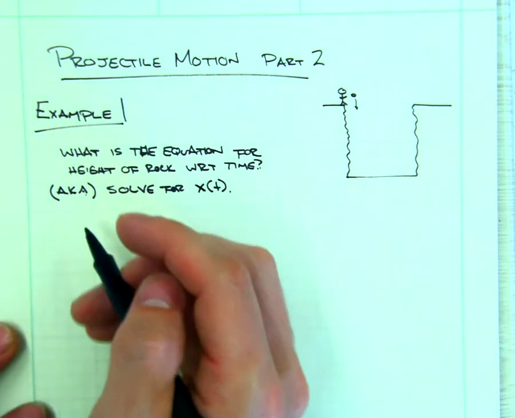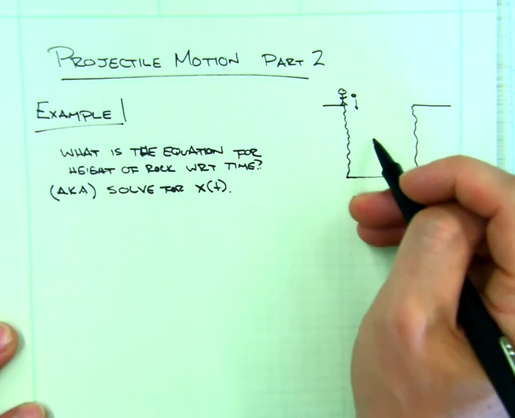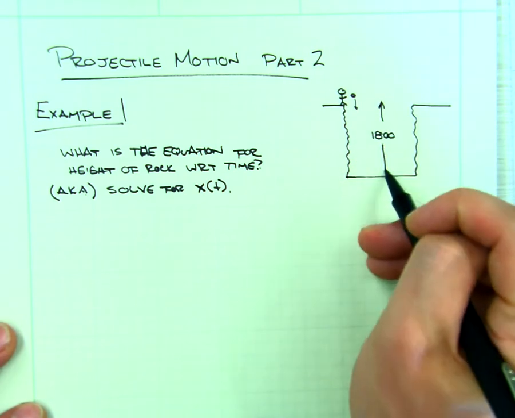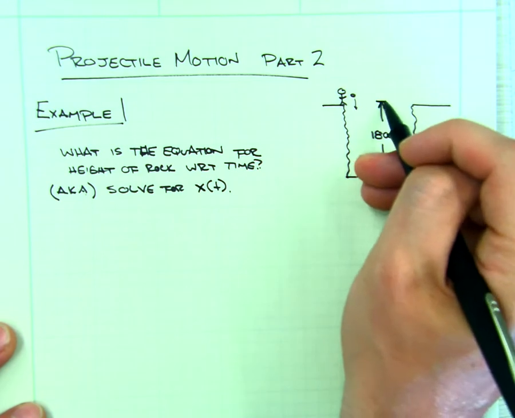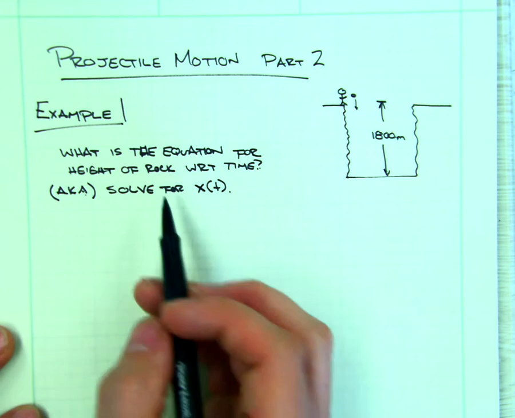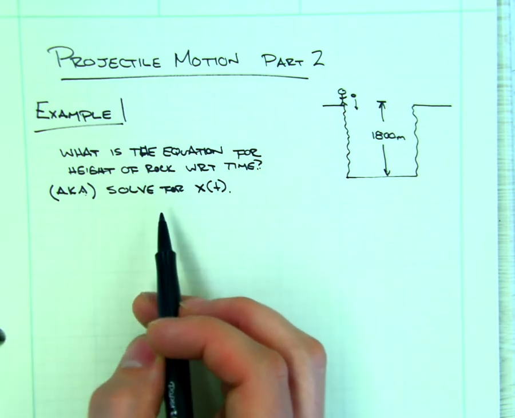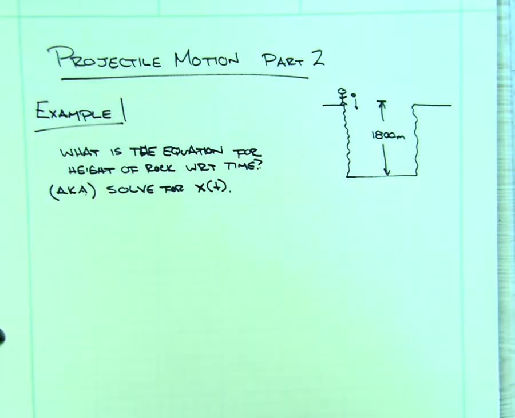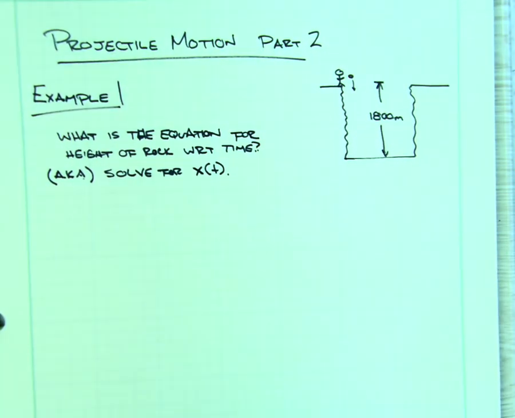Okay? So you know how deep it is, right? So I know it's not 100% to scale. The Grand Canyon, very, very deep. It's 1,800 meters, at least the point that you're dropping your rock in. So you drop your rock in, 1,800 meters. What is the equation for the height of the rock? And then you can also figure out how long it is going to take for the rock to hit the bottom, right? And that's really what we're kind of looking for. How long, right? Because that's a cool thing. It's like, if I drop this rock, how many seconds before it hits the bottom? Okay, assuming we're not taking into account things like wind resistance.